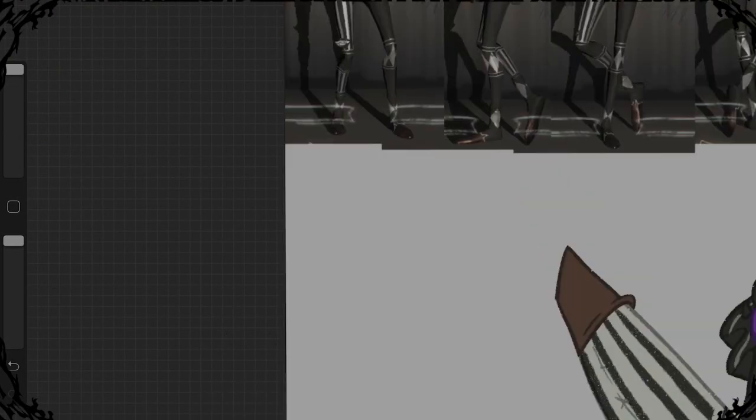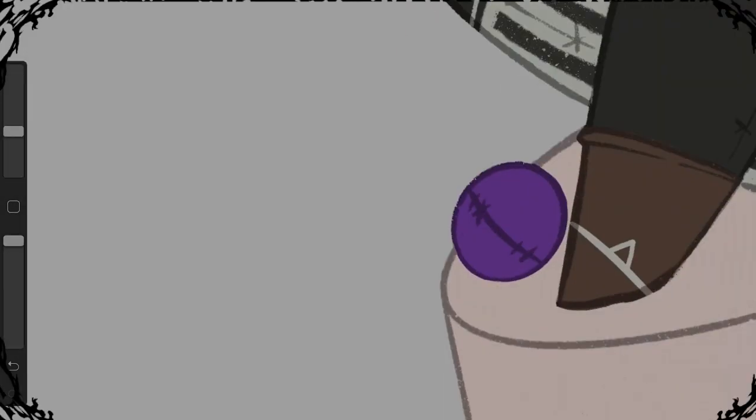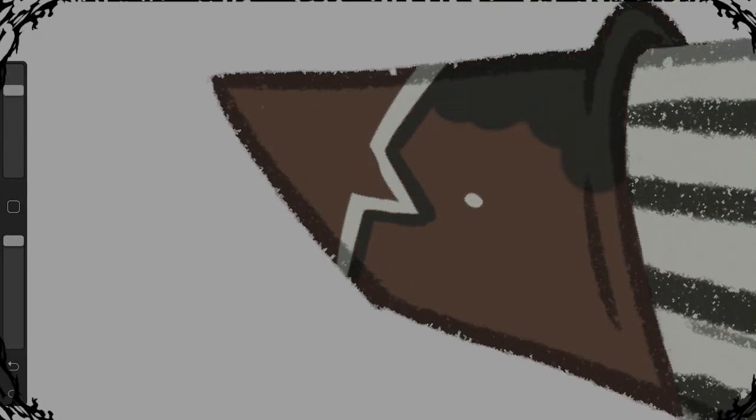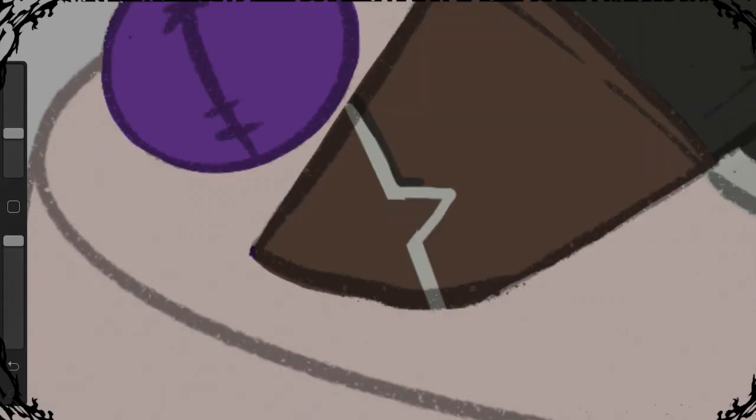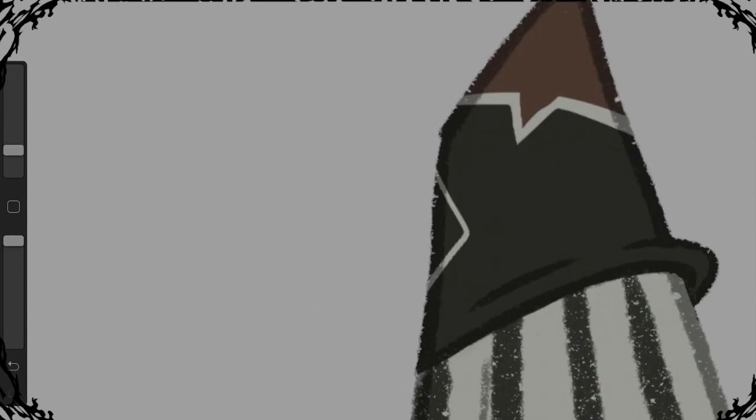Like something I do at one point, I hopefully kept it in. If not, it's definitely in the speed paint version of this if you want to watch that, where I did a pattern across the little stand that he's sitting on, and I warped it so it would be in a circular pattern so it would go around with the shape.